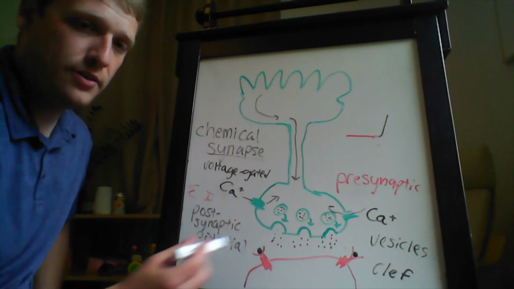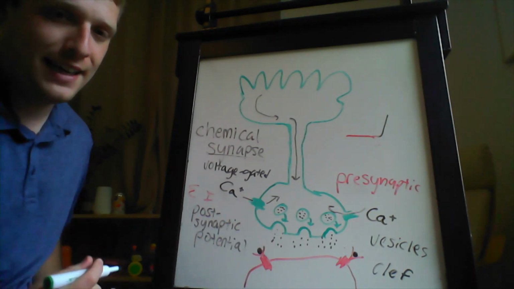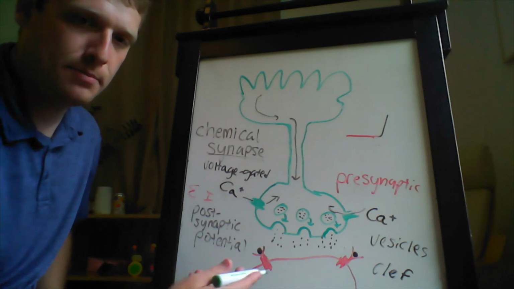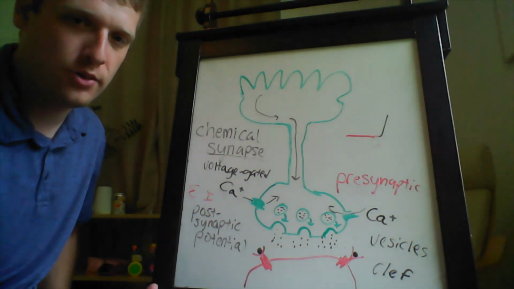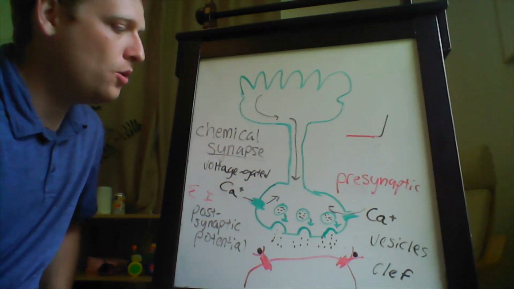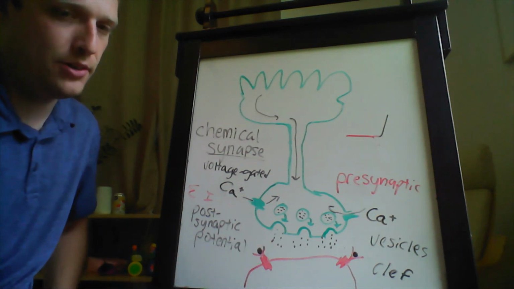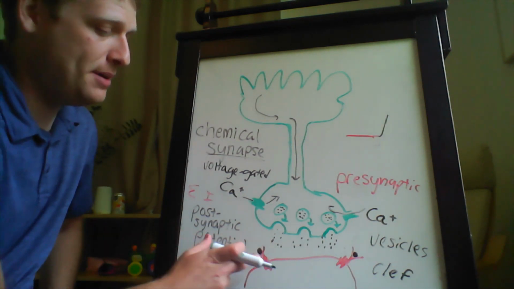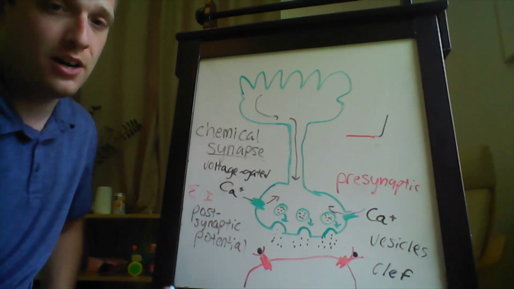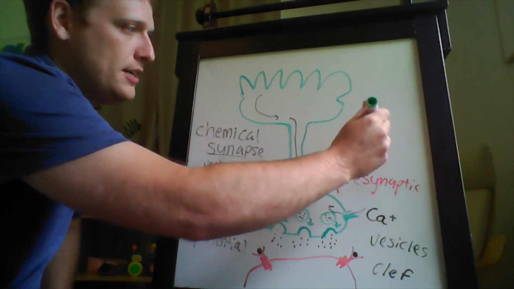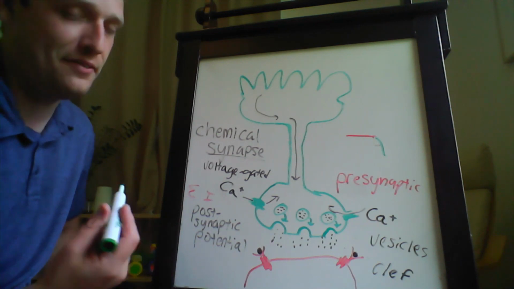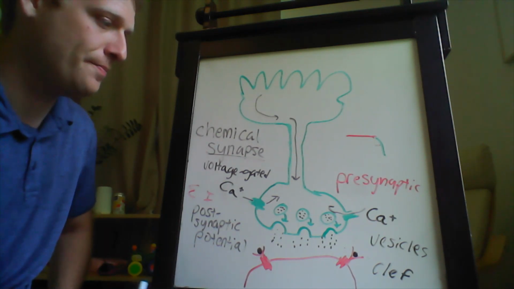And depending on the nature of these receptors, the effect can either raise the voltage and be excitatory. It can excite this postsynaptic cell, cause it to contract or to release hormones if it's a gland, etc. Or it could be the case that when this particular neurotransmitter binds the receptor, it's going to cause hyperpolarization. It's going to cause a decrease in the voltage and make it harder to stimulate this cell. So it's going to have an inhibitory effect.